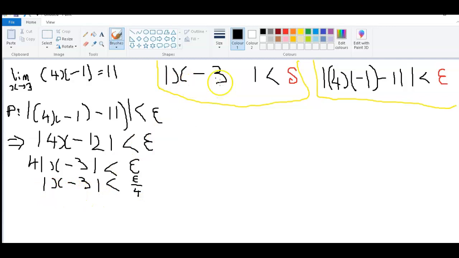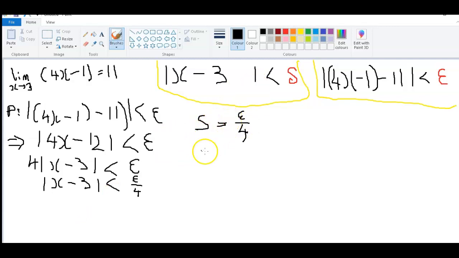So what do you see now? Look at it carefully. This and this is the same, right? Everything on the left hand side of the less than sign. The only thing that is different is this. But what does this mean? If this and this is the same, then technically this means that this delta over here has to be equal to this one. See, look there, same. So now I can write this. It'll always be like this no matter what when you get to this point. Delta is equal to epsilon over 4. Because think about it, this and this is the same, so this has to be the same, right? It'll always be this. You just have to memorize this, the process.